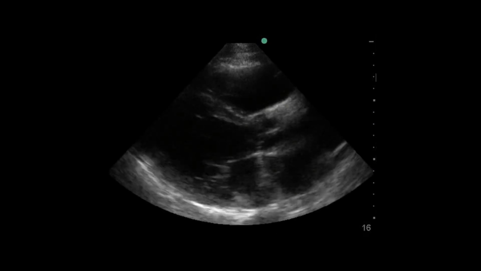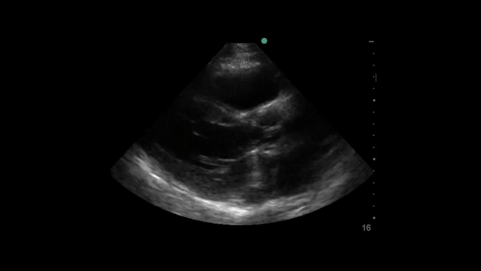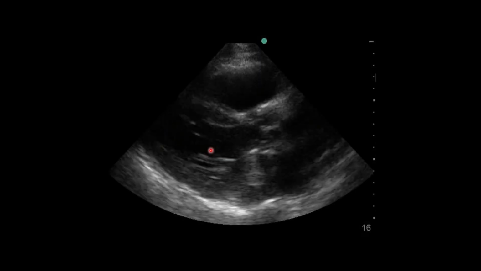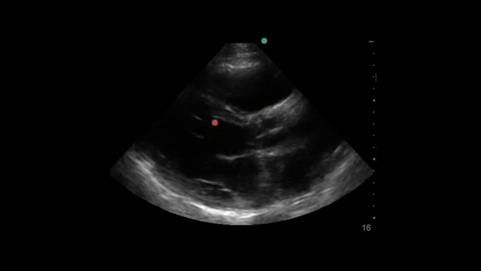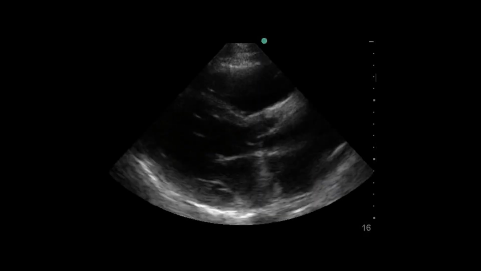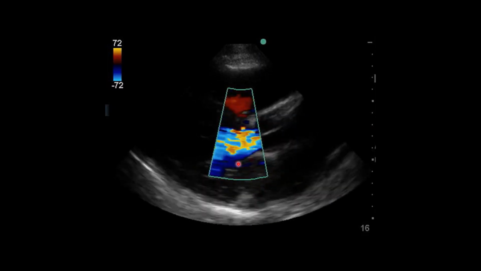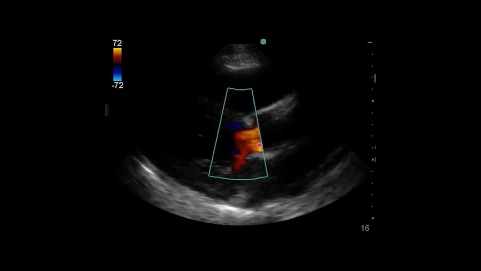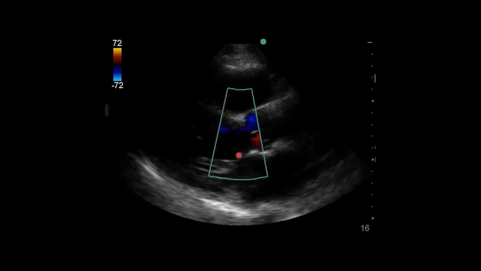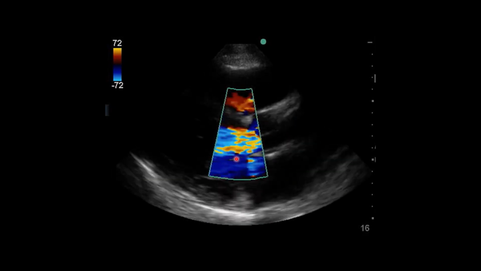Here's an example of severe aortic regurgitation, which is falsely lowering the EPSS when there's a normal ejection fraction. You'll notice the anterior leaflet of the mitral valve does not get anywhere near the septum, but it's not because of a poor ejection fraction. If you place color Doppler over the LVOT, you'll notice in diastole there is a bright blue regurgitant jet coming from the aortic valve that is pushing down the anterior leaflet of the mitral valve, and this is why this is a problem for EPSS.